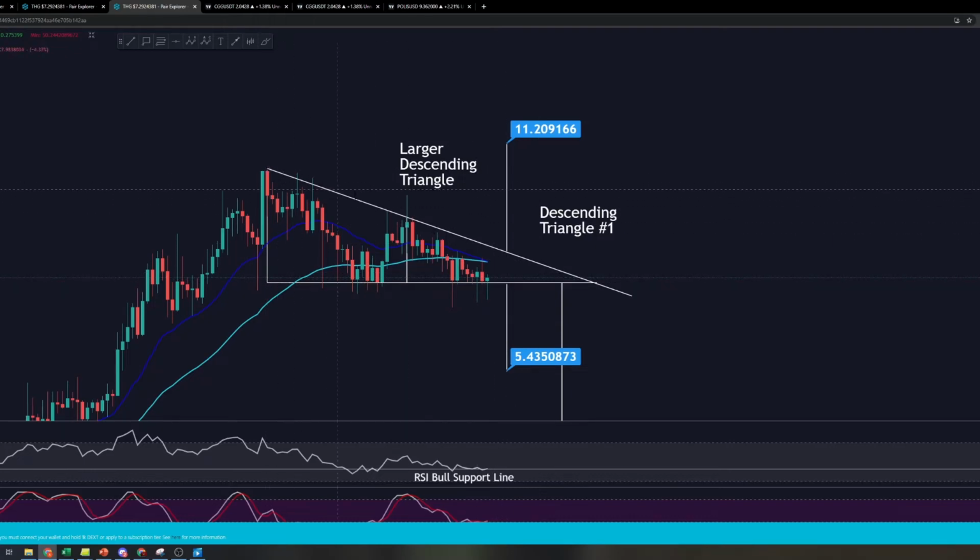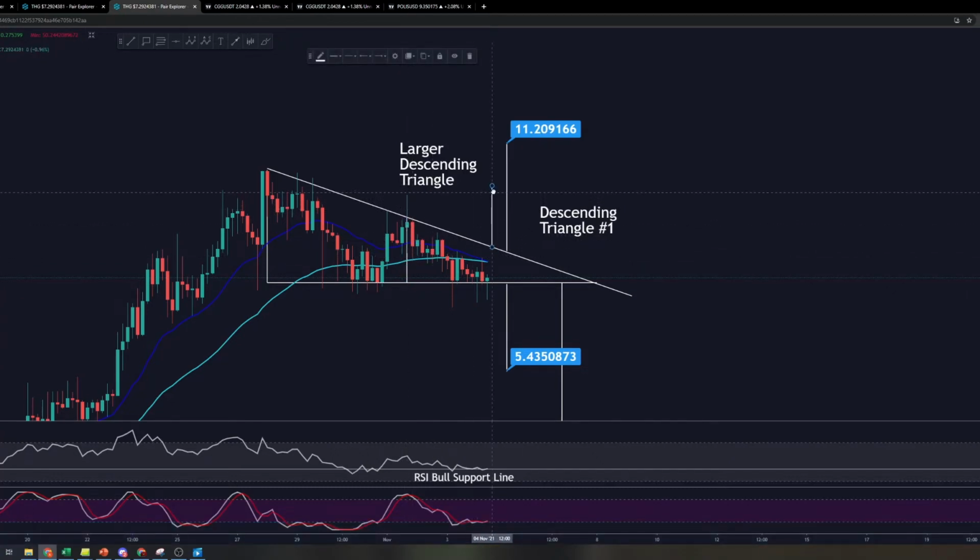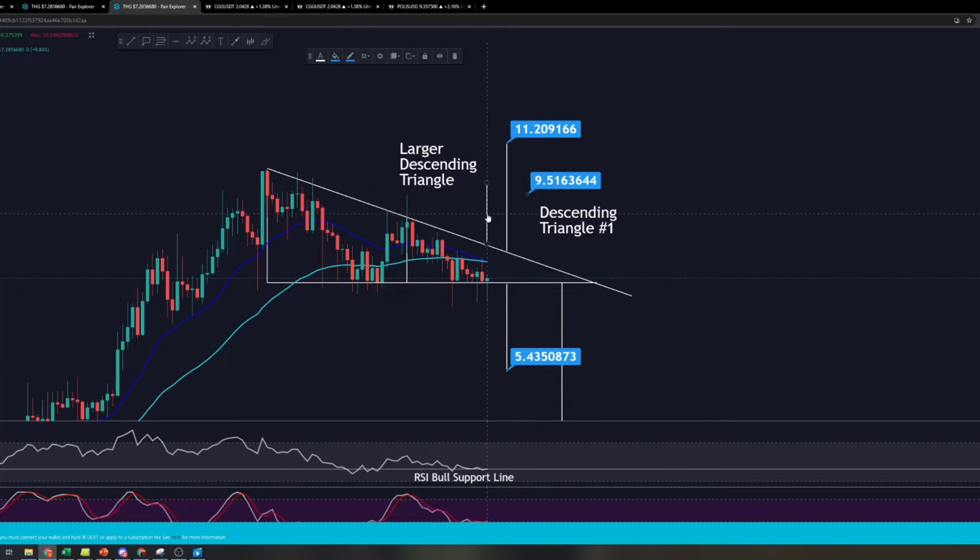If price breaks out of this trend line, we have 2 technical targets to the upside. Let me just copy this. Wherever the price breaks out, and this is the tricky thing about descending triangles, when you break out to the upside, it's very hard to predict where the price action is because the trend line moves. If it happens sooner than later, then the technical target will be here. But if it happens later, then the technical target will be somewhere around here. Nevertheless, let's say we break out somewhere in the future, this would be our technical target. Your technical target can range from 950-ish all the way up to, so it's $9.50 to $10 basically. This is the tricky part about technical targets to the upside on a descending triangle.